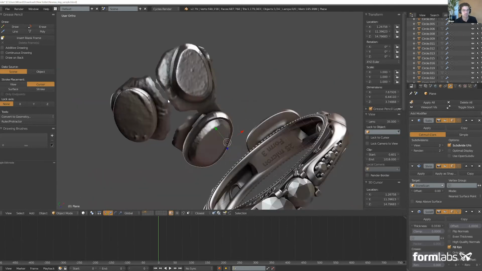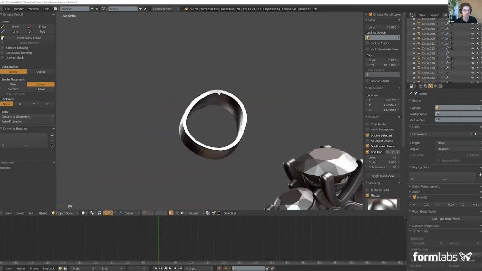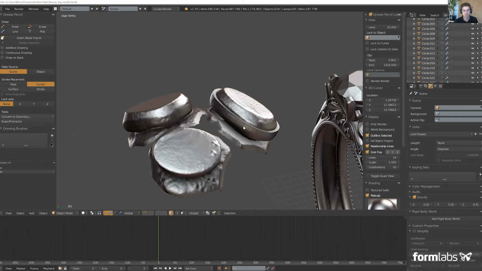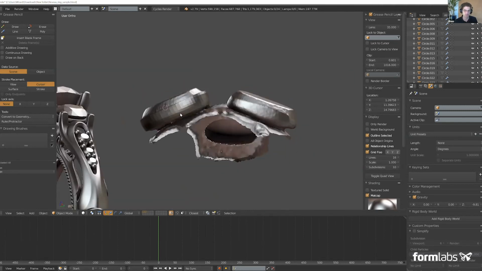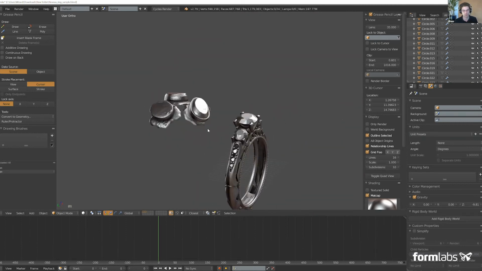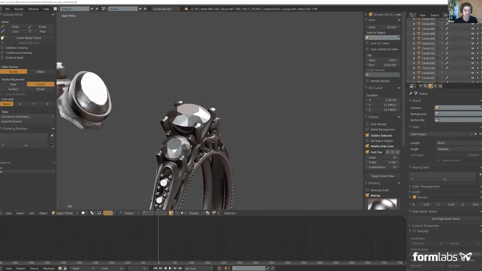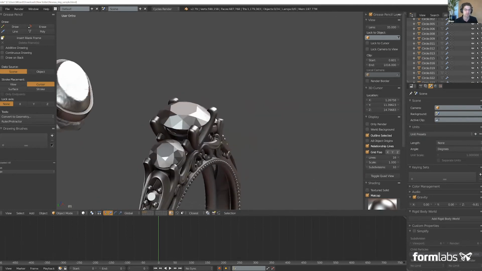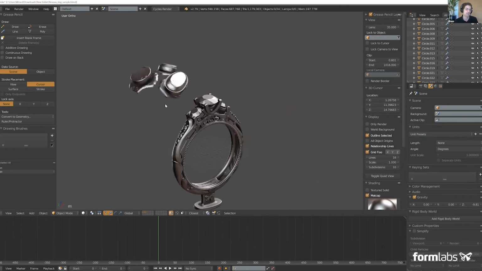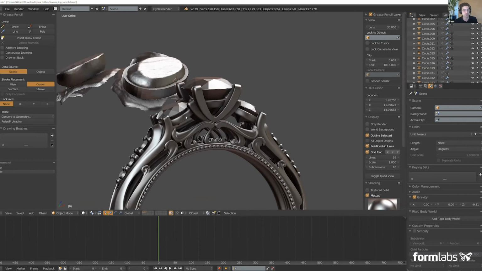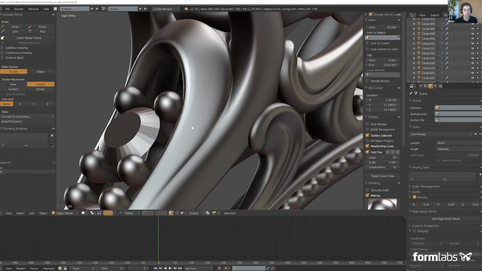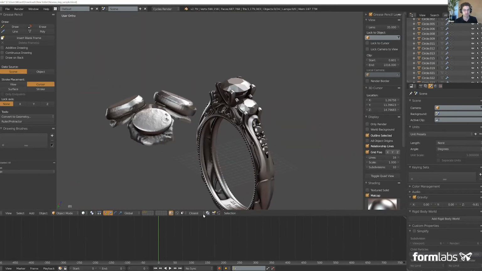You can finesse this to a greater or lesser degree, but now we have a shape that can hold that precisely. You probably want to extend the edge here, but that's how you can manipulate scans. I think that's fairly useful. You can also, if you have a gemstone, place it in a model like this and size these prongs accordingly. Or if you had a large sculpted motif that you want to apply to a surface, you could just put it onto a surface like this. There are all sorts of things you can do.